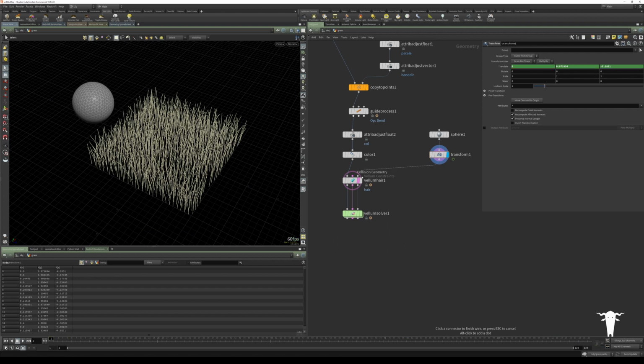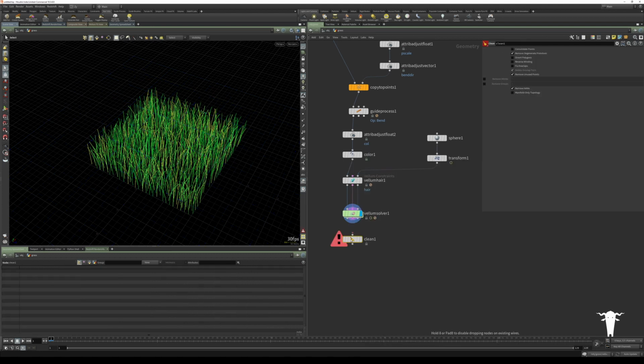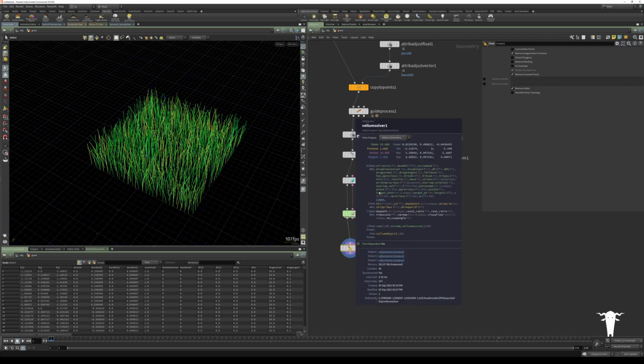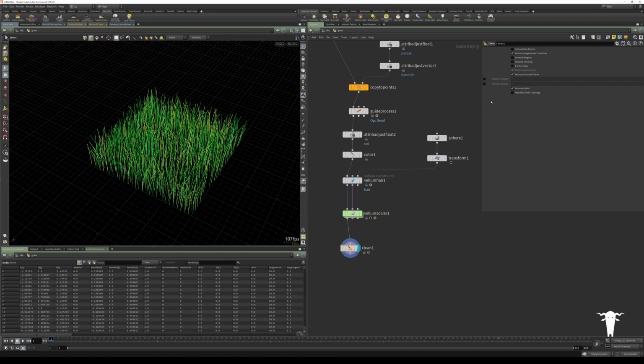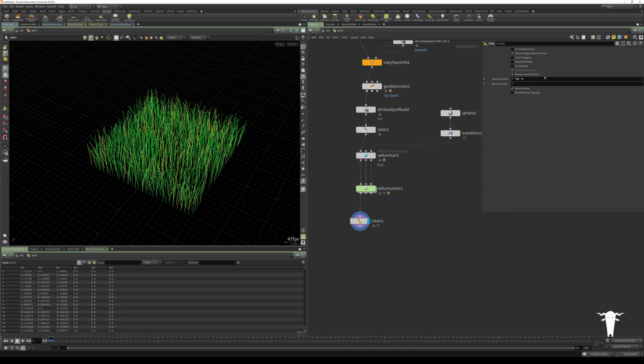So I can go into the third input as our collision object. After the Vellum solver, I'll get a clean SOP. Just get rid of some of these attributes, because there's a ton of attributes on there now, and I don't really need most of it at the moment. Keep Cd and maybe keep v in case I forget later. And pscale as well. Always good to keep pscale.